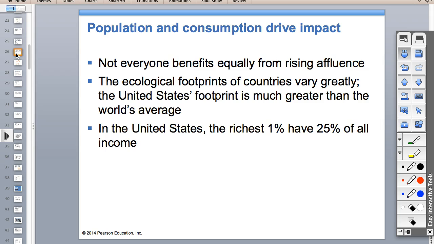So in the United States, this is very interesting. You've heard of the 1%, and there's people rioting for it. Well, the richest 1% of people in the United States have 25% of the income. And I posted something on Twitter the other day, actually. It was that the richest 63 people in the world have as much wealth as the lowest 3.5 billion people in the world. 63 people have as much money as 3.5 billion people. So that's more interesting to me than what your friends ate for lunch. So use your social media to also broaden your horizons.